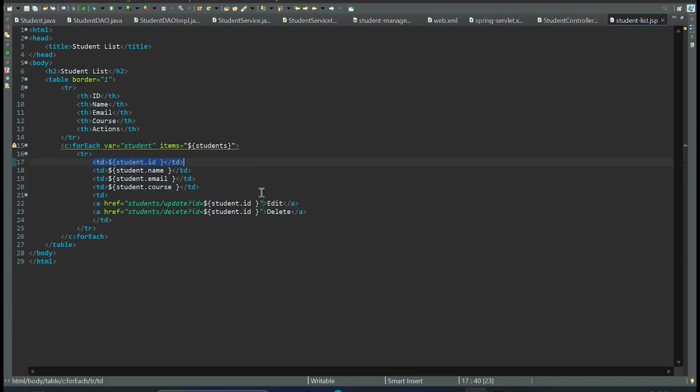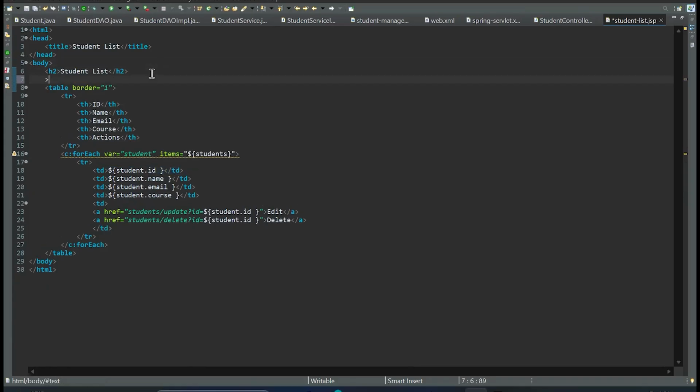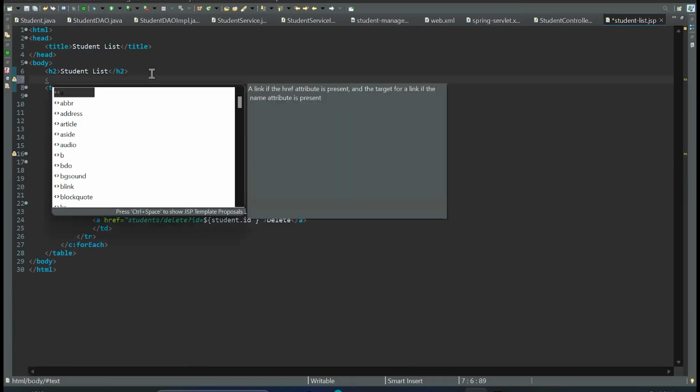When you click on edit, it will open a form, which is a different JSP, right? When you open a form with that filled data, in that you have an option to save. Similarly, when you click on add button, it will open a form with empty data, and in that you have the save button. I forgot to add an add option, so let's add that as well. Below student you can add an add option. The saving will be in another JSP, the form one, so we need to create a separate JSP.